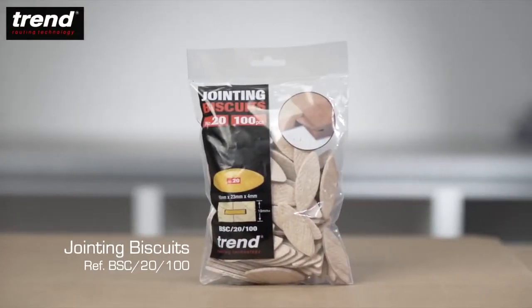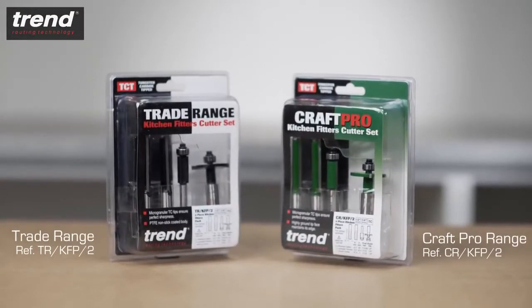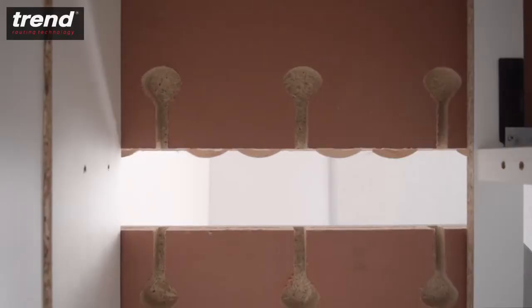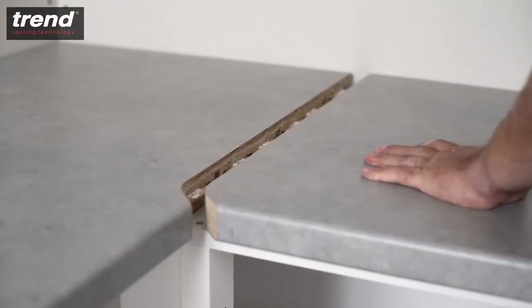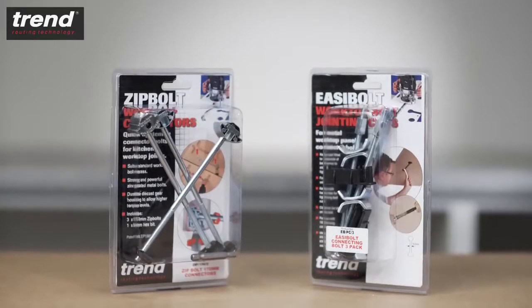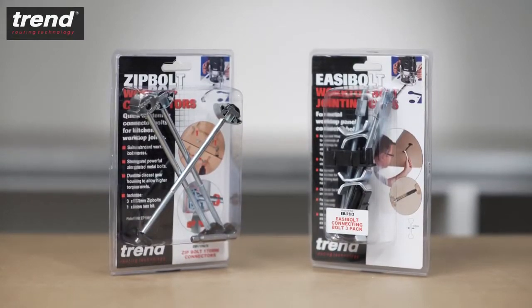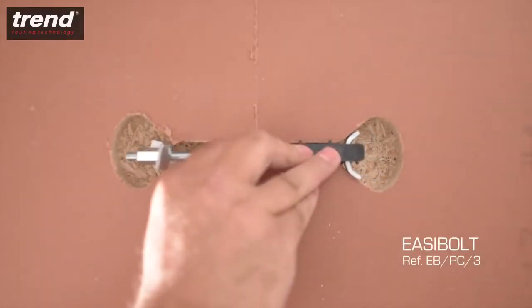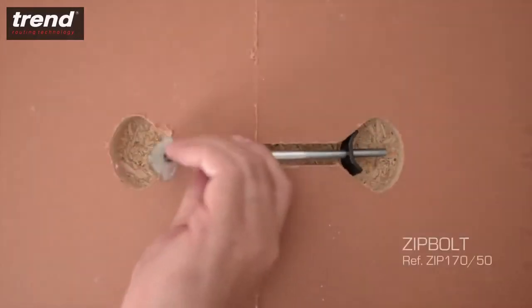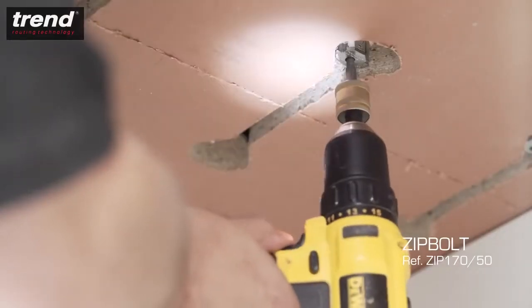Biscuits are available from Trend, and cutters are available separately or in kitchen cutter packs. Be sure to coat the cut edges with a water-resistant adhesive or sealant before assembly to prevent moisture entering the joints. Trend bolt connectors connect the male and female sides. There are 2 different types. The Trend Easy Bolt holds the bolt in place while tightening, while the Trend Zip Bolt is faster and has gearing to achieve higher levels of torque.